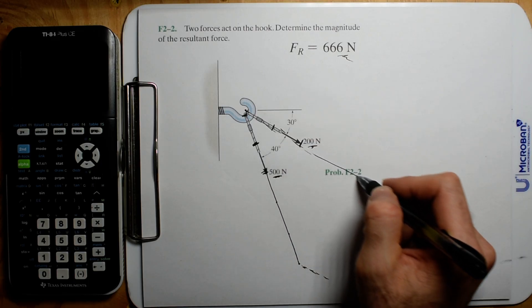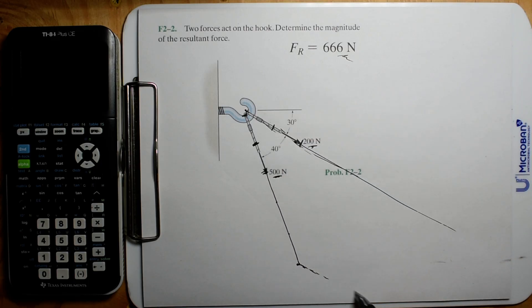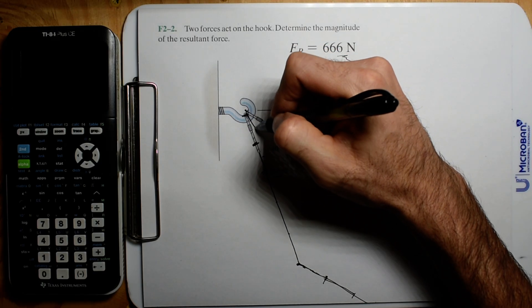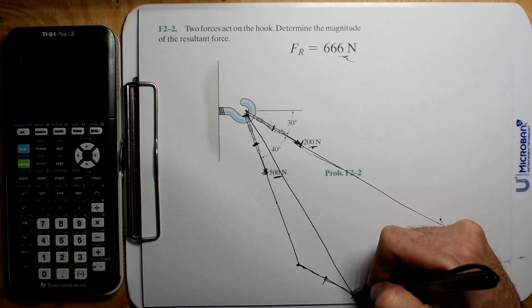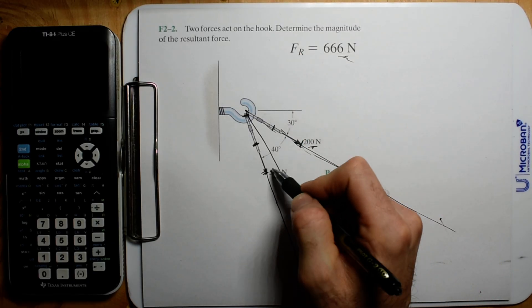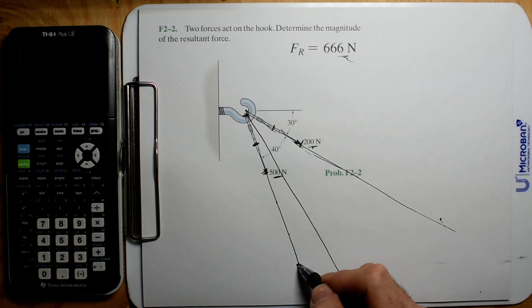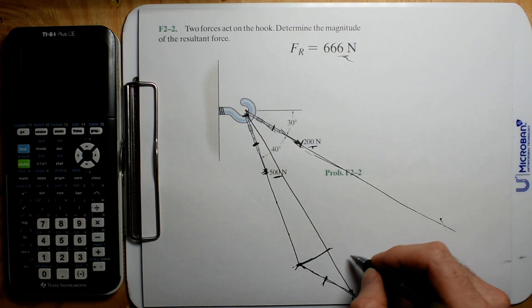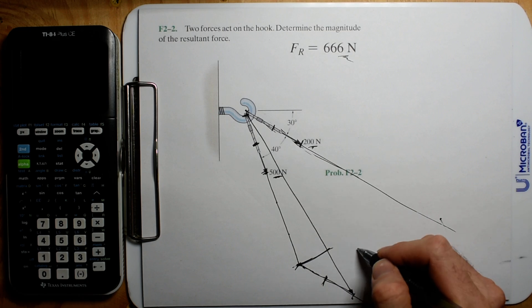So I'm just trying to get these lines to be fairly parallel. There you go. And then we're gonna go one, two, so hopefully that's pretty accurate. And then I'm just gonna come here and this is gonna be the resultant. I already said this was five, I can kind of sweep a circle into here. So this is five, I'm gonna say this is two, I'm gonna say this is less than two. I'm gonna estimate this thing to be, let's see, this is about one.